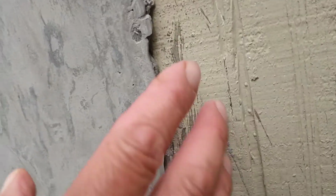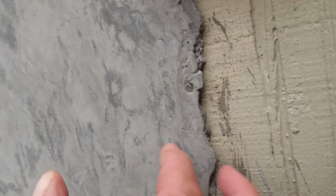It's a special mix, but you can see we only have, I don't know, maybe about a half inch thick, if that. And there's no cracks in it. It's been here for over a month, so it cured real nice.